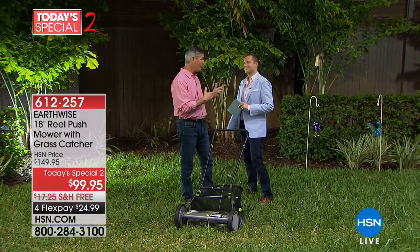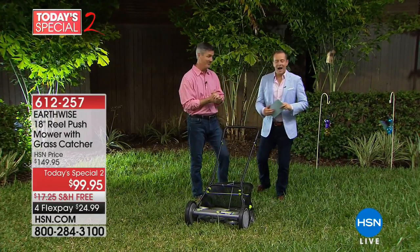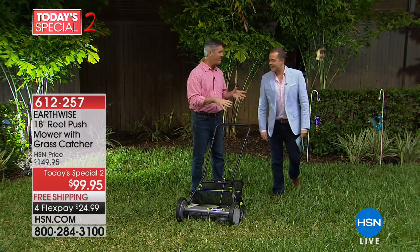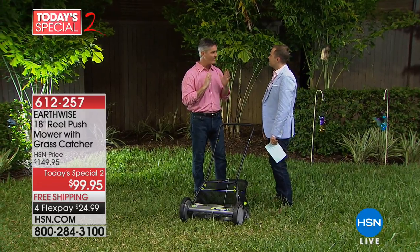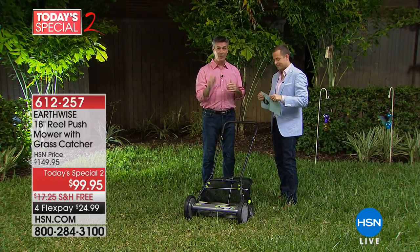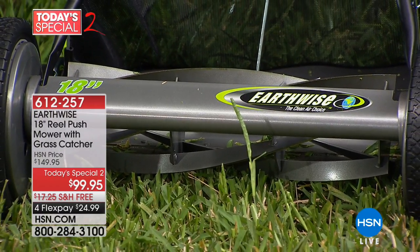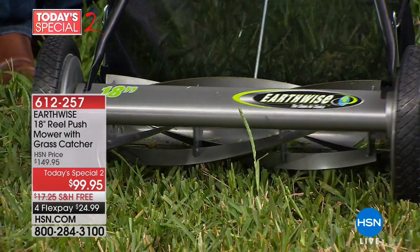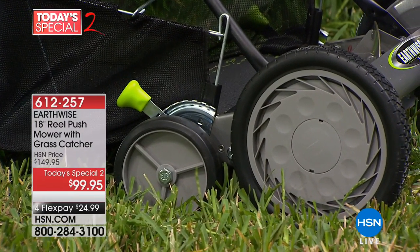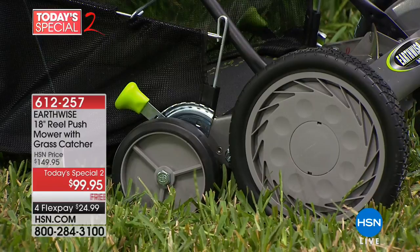There he is — pink shirt, unplanned. Very good, Pete. We all had it tonight. Thanks so much. This grass is way too long. They did leave it long for me. We cut a little bit earlier today, but this is only the second time we're seeing it today. They put together a fantastic value from Earthwise with our 18-inch wide path reel mower. It's the five-blade mower, 10-inch wheels in the front, and six-inch wheels in the back. We can set the level from one inch to three inches. It is a fantastic way — how much better your grass can look when using the reel mower.